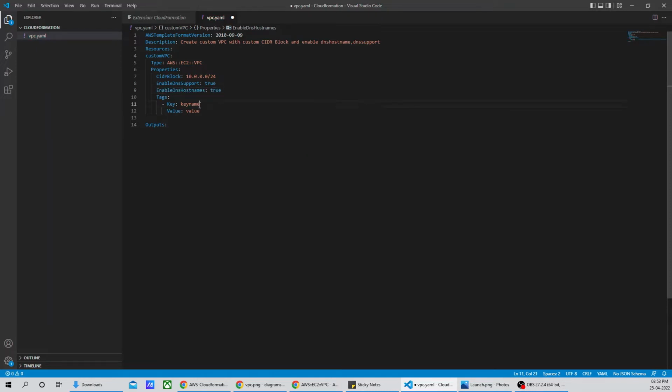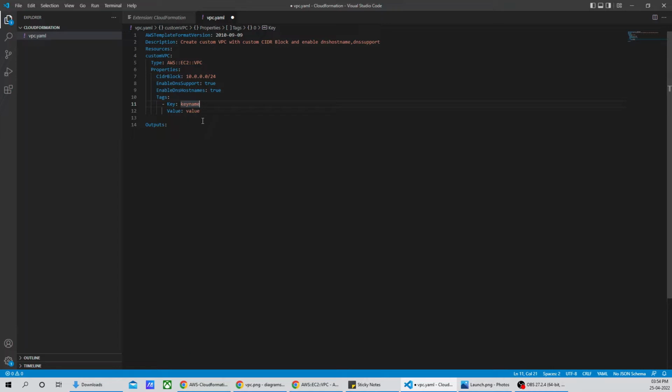Now, it is always a best practice, guys, to mention a key value pair within your code for your resources. It helps you in various ways. Going forward, it may help you run your Python Boto3 codes based on the tags. You can do many automations. You can run cost analysis. There are many more things associated with tags. So as a part of this program, we have to make sure that we follow the best practices.